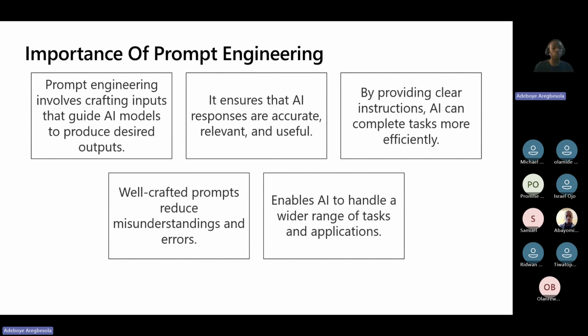Compared to a general prompt where it has to scour all over the data sets, just give you a response and starts giving you inaccurate responses, with a well-crafted prompt you can reduce those chances of errors and inaccuracy. It also enables AI to handle a wider range of tasks and applications. So it allows you to use it for basically anything.